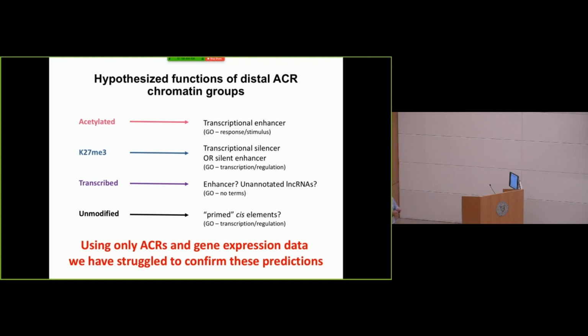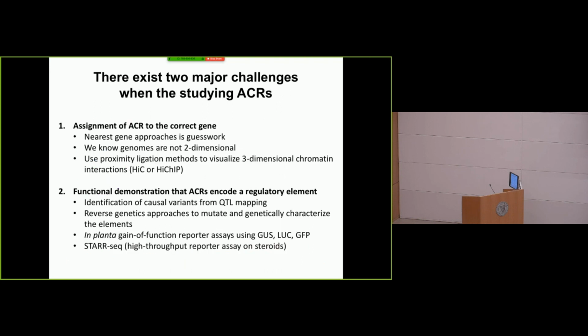We don't know if it's the left or right gene. I'll come back to this point later on. But this basically reveals two major challenges that we faced at the time. One is we need to find a way to associate these distal accessible chromatin regions with their target gene, right? And the other is just because they're accessible doesn't mean they're functional, right?